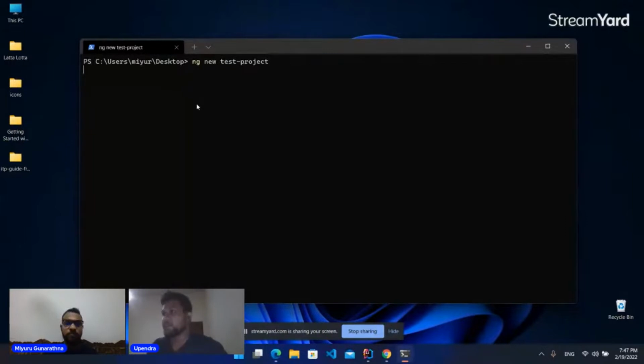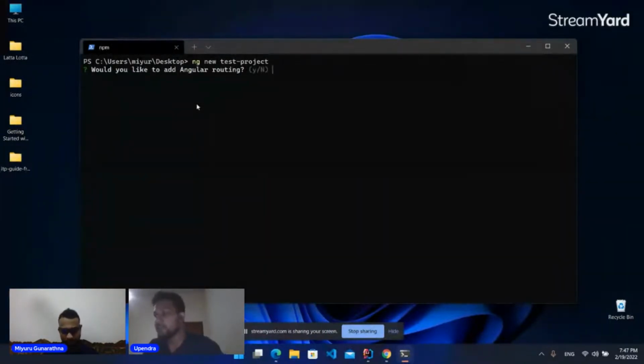Once you type this command and press enter, it will start installing the packages and all of the stuff. Before that, it will ask whether to add Angular routing. I think you guys remember what I talked about regarding routing.